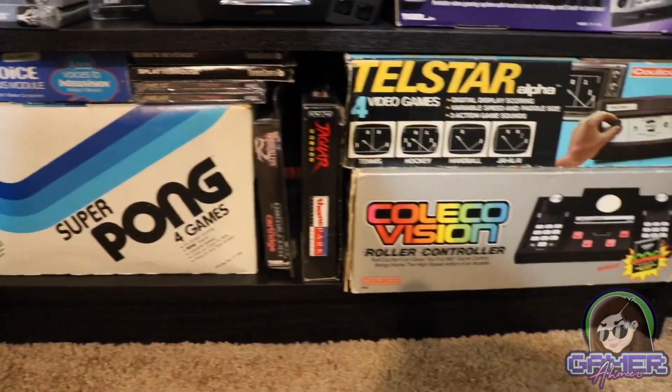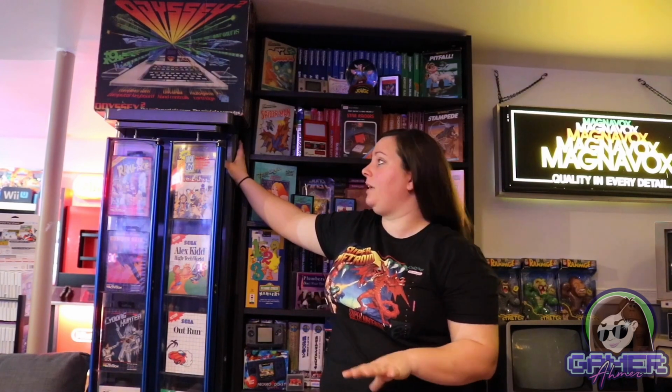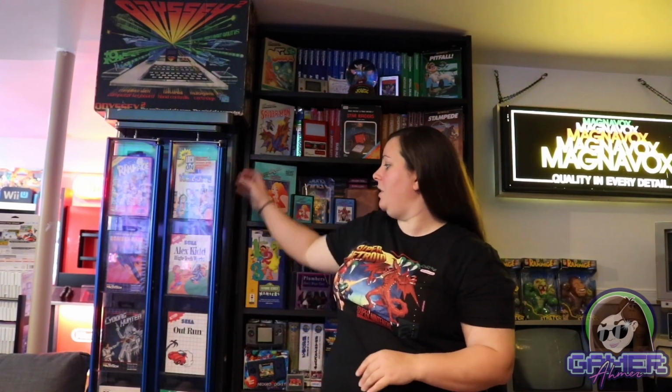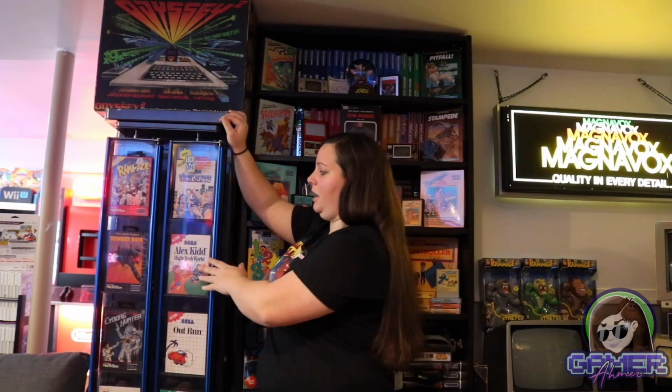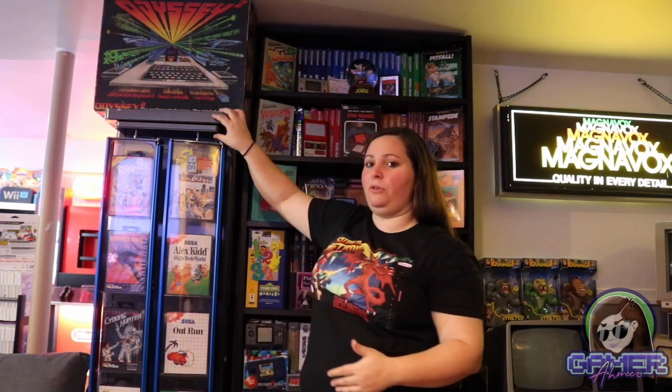And then over here we have this pretty awesome Sega Genesis style Walmart display cabinet that was actually used in stores back in the day to go ahead and promote these Sega Genesis style games in these pretty awesome front displays. And then if you liked the game that was displayed in this new release section, you would just ask an employee, they would open up this large cabinet, and there would be tons of back stock in here.